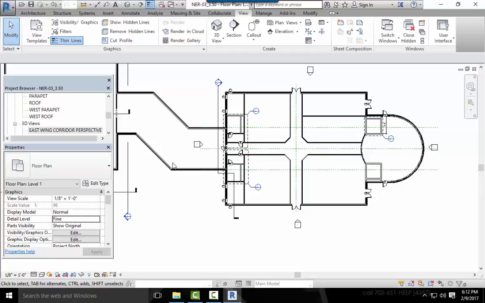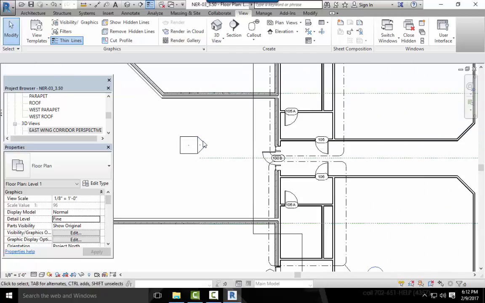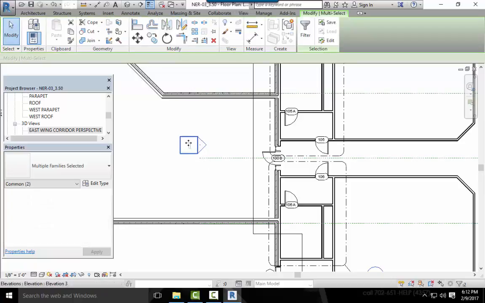You're about to move the elevation marker. To do so, however, you need to break down what an elevation marker comprises. It's actually 2 separate items. The square box is the elevation, and the triangle is the part of the marker that activates the view, as shown in figure 3.75. To move this elevation marker, you must pick a window around both items. So see how these are separate? We need to select both of them in order to move it.